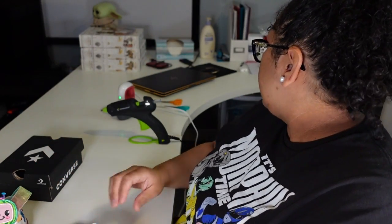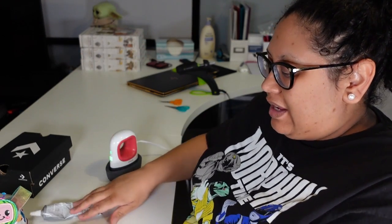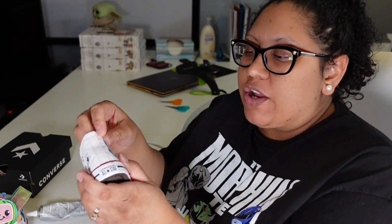So what I'm gonna do instead, I just invested in one of these handy dandy little Cricut heat presses, the little guy. It's so cute. I don't know why, I just love it. It's handy. I really like it. I got it on Amazon, so I'll put the link down below. But I got it for projects like these, things that I just can't put on the heat press.